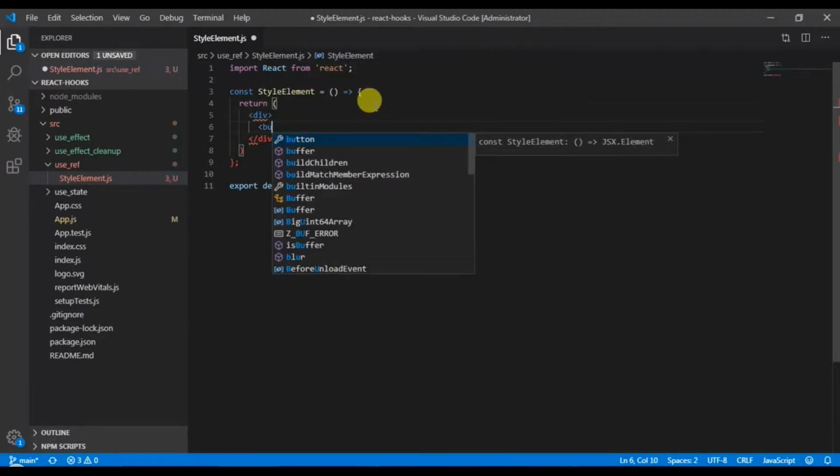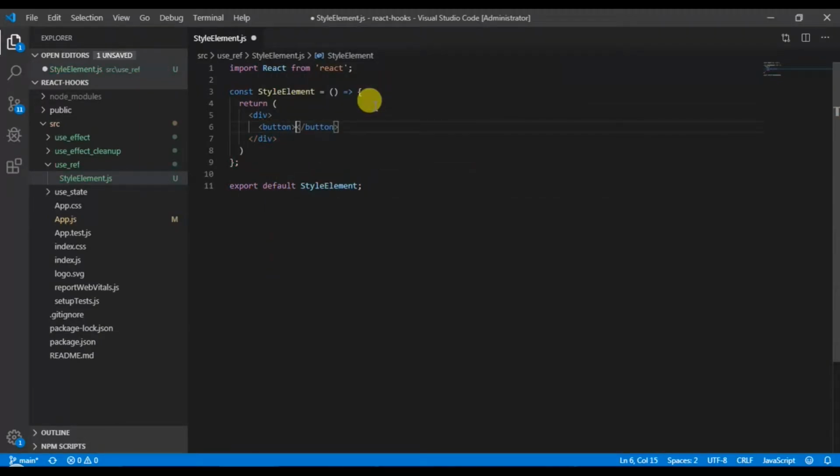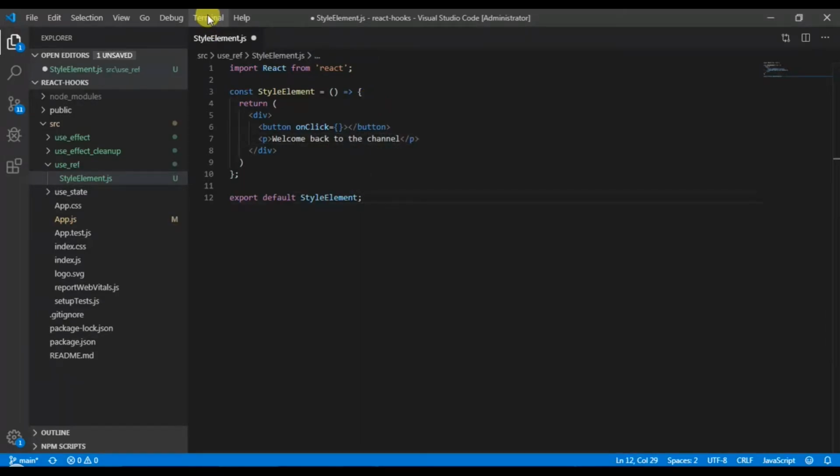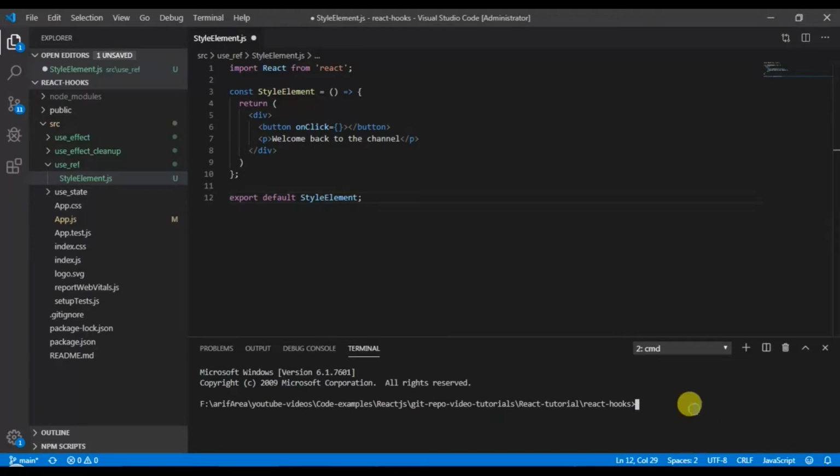Within that div element, we will include the button element which updates the color of the paragraph on the button's click event. Finally, we will include the paragraph tag with the text node as welcome back to the channel. At the same time, we will launch the application.